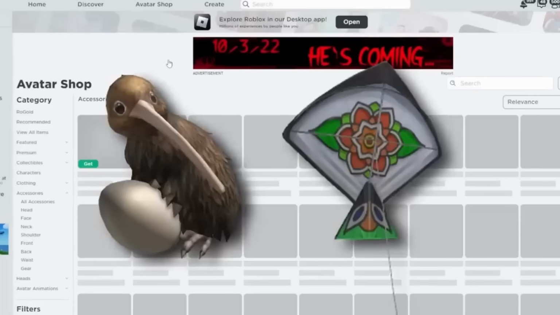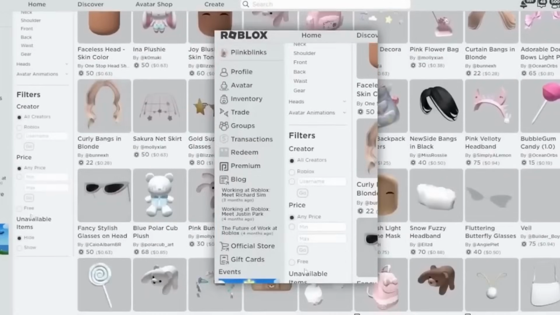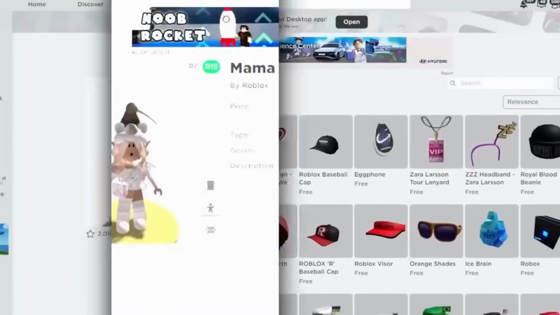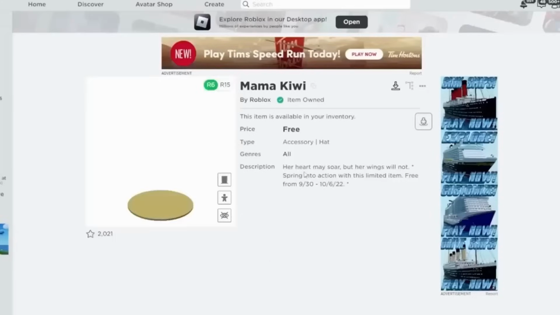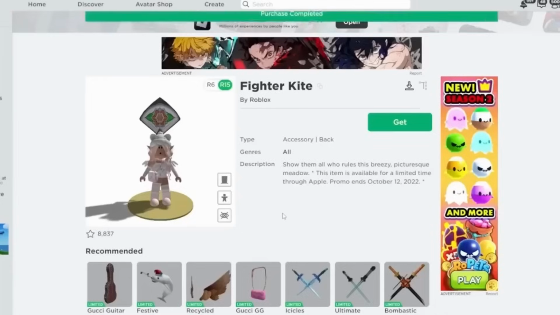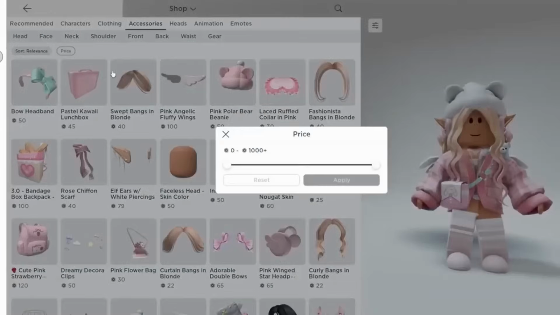To get these two free items, first go to the avatar shop. Click accessories, then filter the price to free only. And both items should show up, and you can then buy them. If you're in the catalog, just do this.